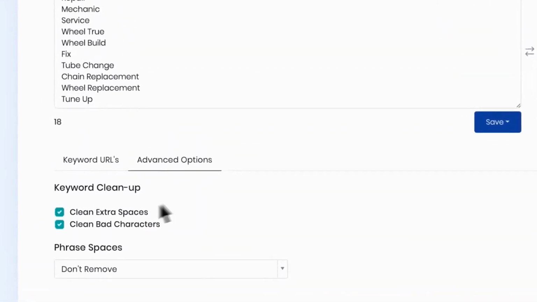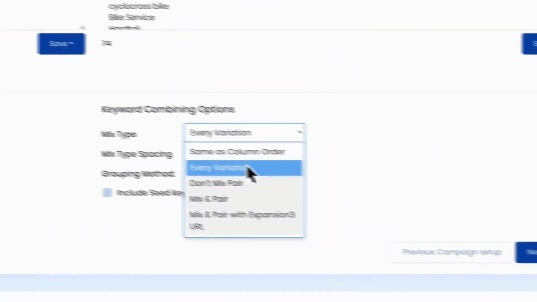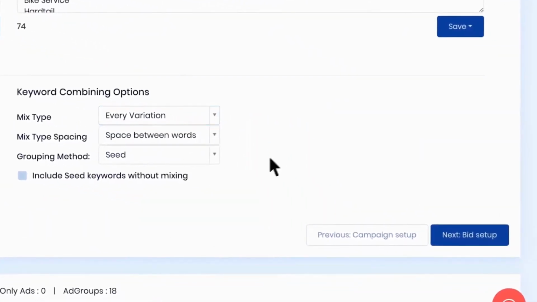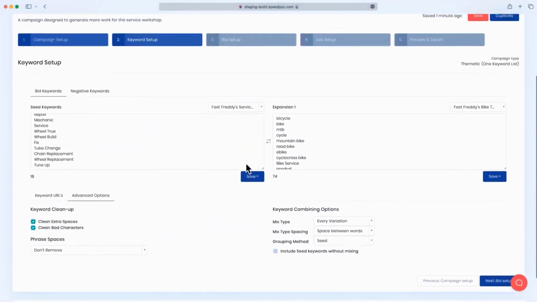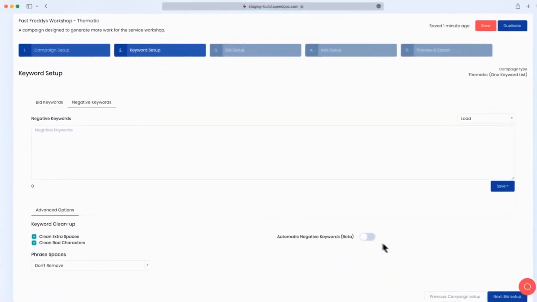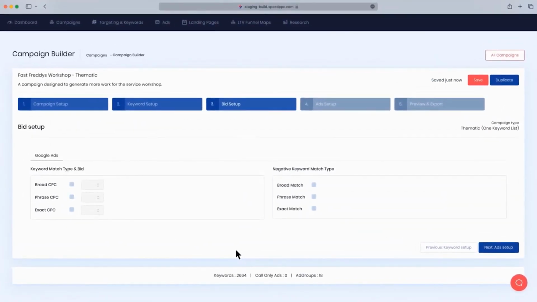The Campaign Builder allows you to add either your own keywords or keywords found with Ad Alchemy. With those keywords, you can then create highly targeted campaigns where the ads and landing pages perfectly match what people are searching for. You can create single keyword ad group campaigns, thematic or domain-focused campaigns, or even campaigns that pair keywords with specific landing pages.